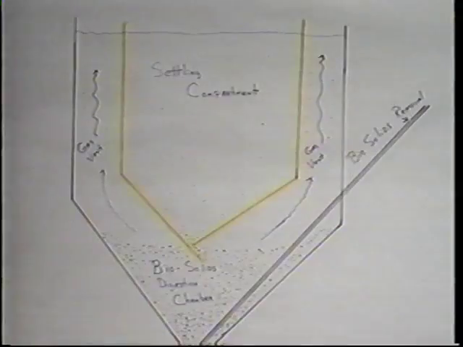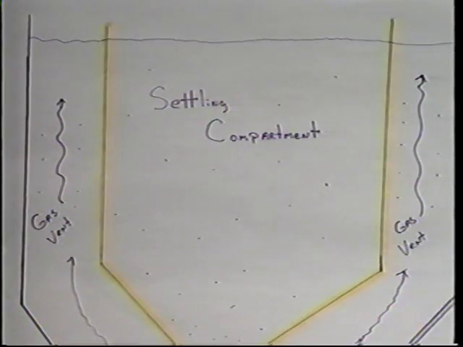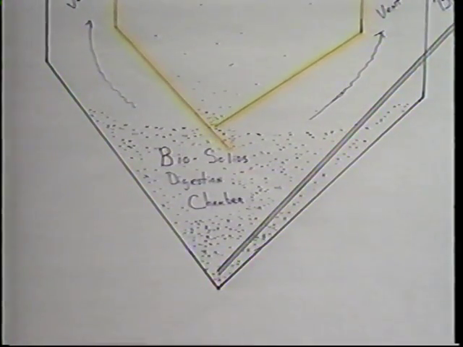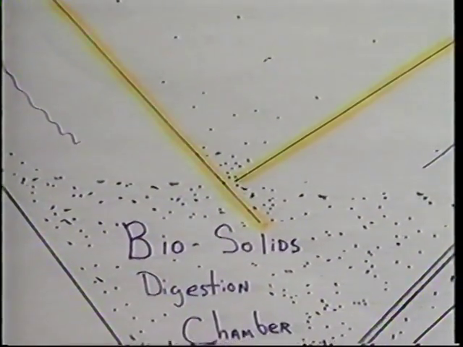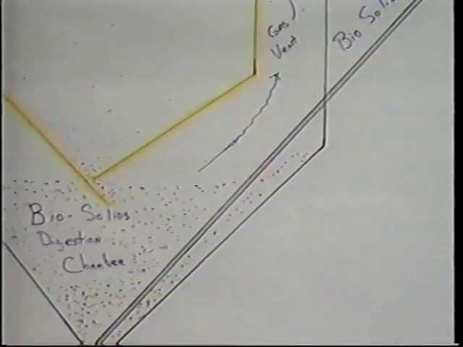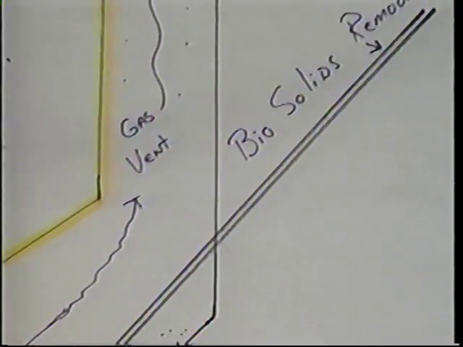Other types of clarifiers that combine primary clarification and solids digestion in the same unit may be known as a clarijester or an Imhoff tank. Essentially, the top part of the tank is the clarifier, while the bottom portion of the tank is used for anaerobic solids digestion, and baffles are utilized in order to separate the two processes. You can expect similar clarifier performance from these units when compared to conventional clarifiers, as long as the solids handling portion of the unit is operated properly. The solids handling portion of these units will not be as effective as a properly operated anaerobic digester. Imhoff tanks are rarely used today.